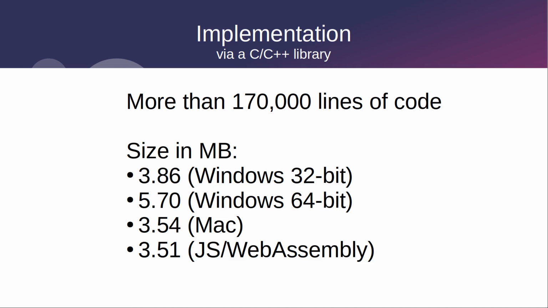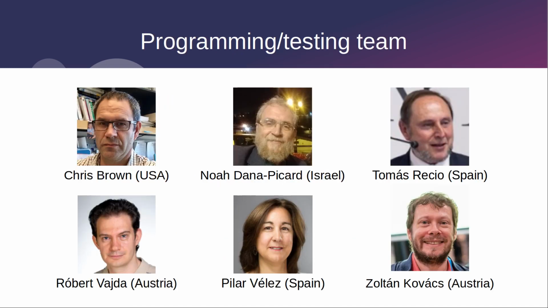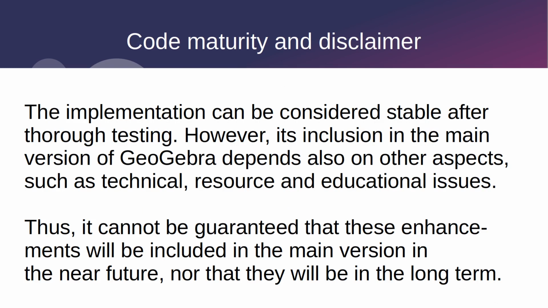Let me talk about the programming and testing team a bit, and finally a disclaimer: we use it and try it and play with it in this experimental version, but it's not in GeoGebra yet. It's a decision of the GeoGebra team whether to include it, and mainly technical reasons or resource reasons, or eventually educational reasons can be in the background.